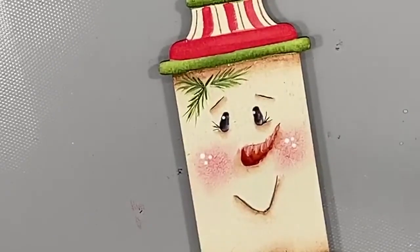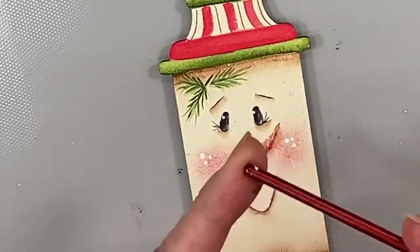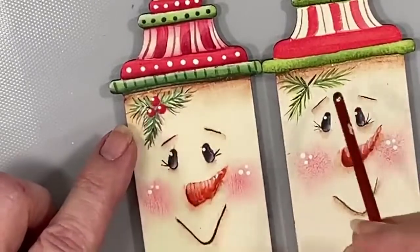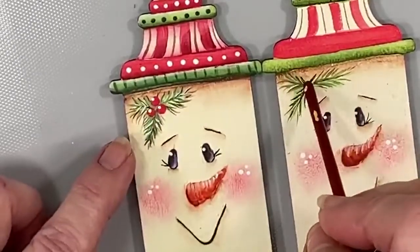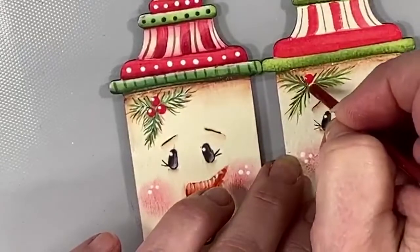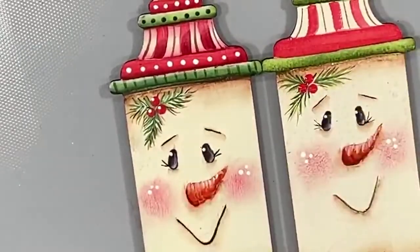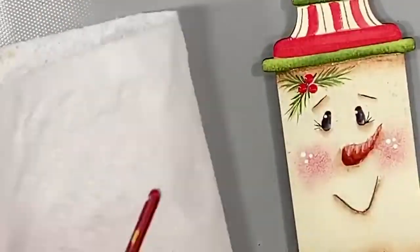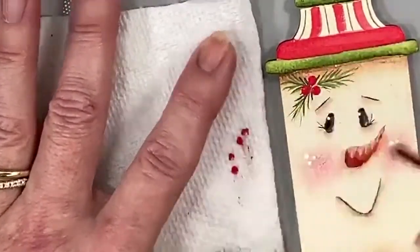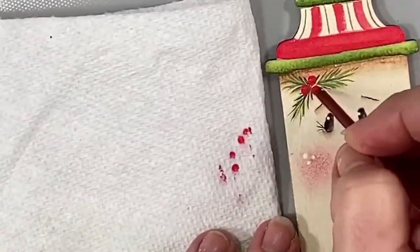I'm using Watermelon Slice and the handle end of my brush to dip and dot the berries. I like to stagger my berries in the void areas so I don't have one right in the middle. If you're doing three, stagger them so you don't have empty holes. Once the berries are in, I can go back with the same brush and lift some of that excess paint out — it'll dry faster, lower that mound, and you'll still have a nice round berry image.